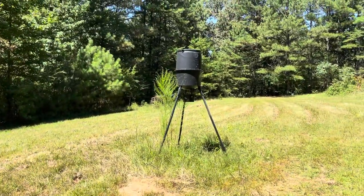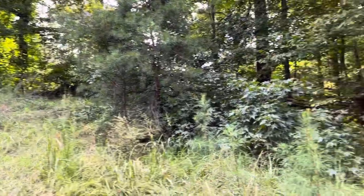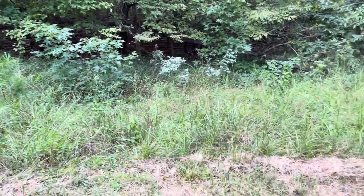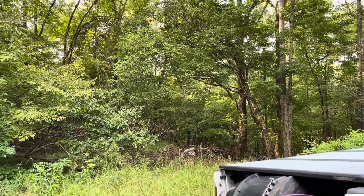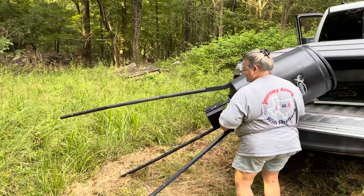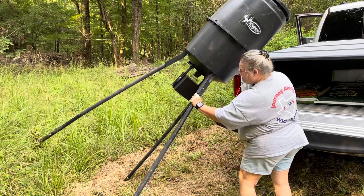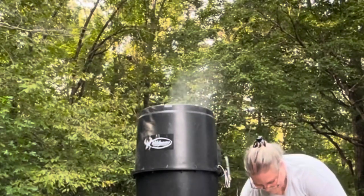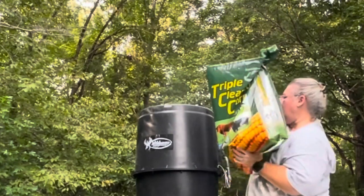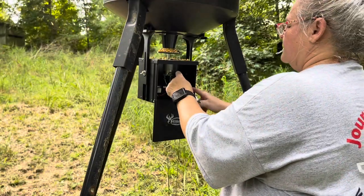I've decided to take my second feeder and put it here in my new backyard — I can actually see it from my bedroom window, so I'm hoping I can see some pretty big deer. Last year the previous owner of the house called me and my mother-in-law over one evening, and we stood at the back window and watched three large bucks feed on corn in this backyard. I don't plan on hunting anything in my backyard, but it would really be cool to duplicate that experience. My fingers are crossed — maybe we'll get lucky. And now for the final test.